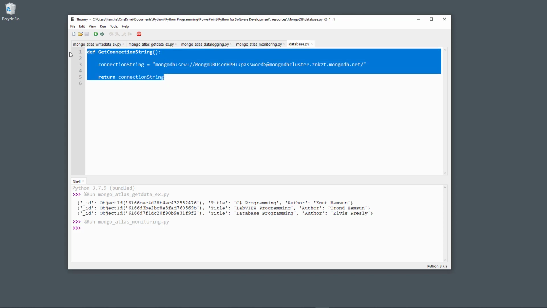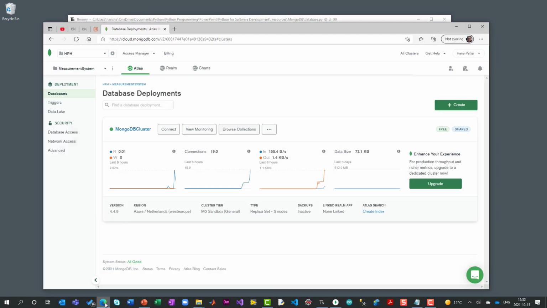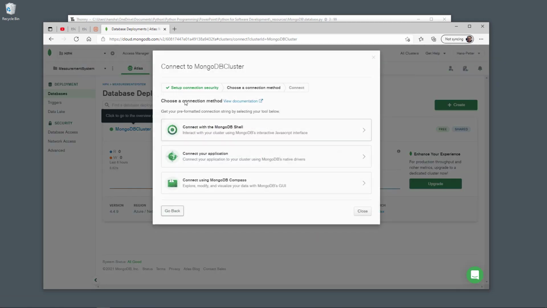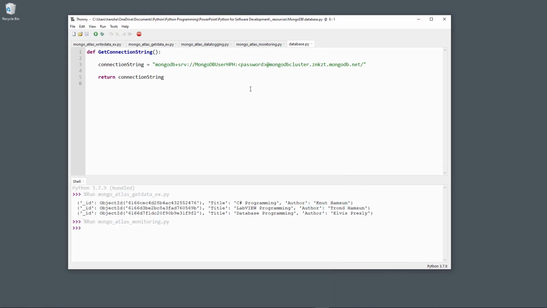Inside here I have created a method called getConnectionString, and within that I just specify my connection string to the MongoDB Atlas. The only thing you need to do when you copy the connection string from this web page, just copy this one, is change this password. So I just need to enter my password here.